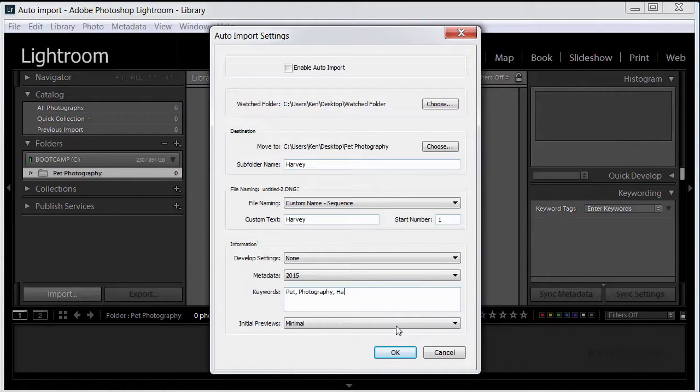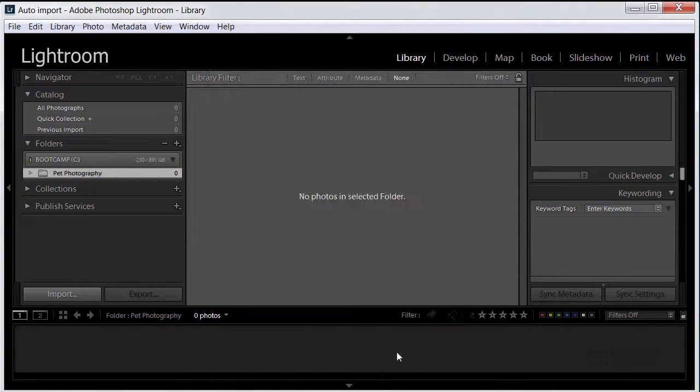And I'll put Harvey, his name. Initial previews I'll leave set to minimal. And then the final thing I've got to do is to put a little tick in the Enable Auto Import checkbox at the top. So I'll do that, and then I'll click OK. And now everything is set up, ready to go.